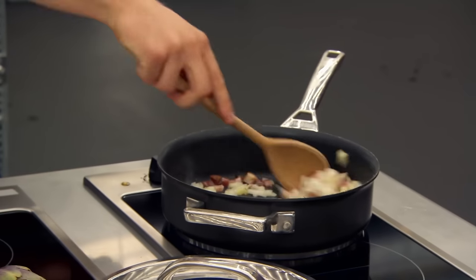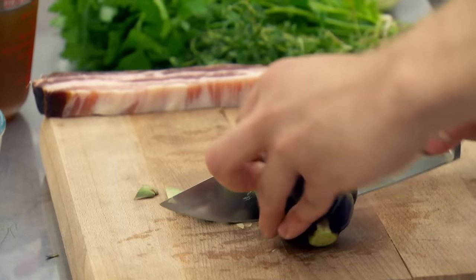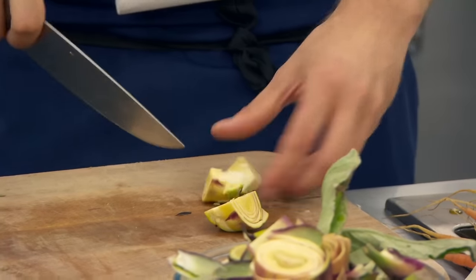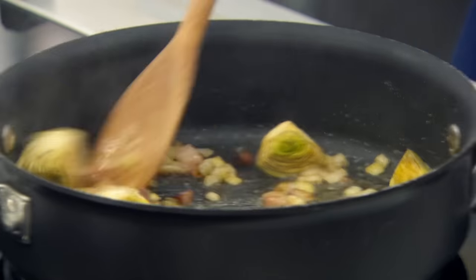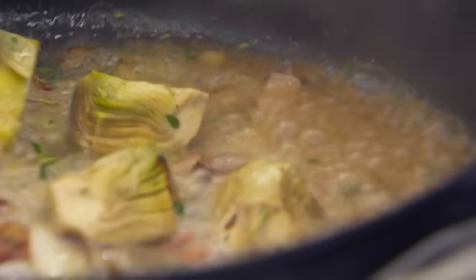So Lewis, what's the plan for the dish? I'm going to sauté the onion, bacon, artichokes off, put the butter in there, a little bit of white wine, reduce that down and then cook it out in some stock. Did you work in one restaurant before you went out on your own? No, I've worked in about two restaurants and a couple of gastropubs and just felt like it was time to go out on my own.